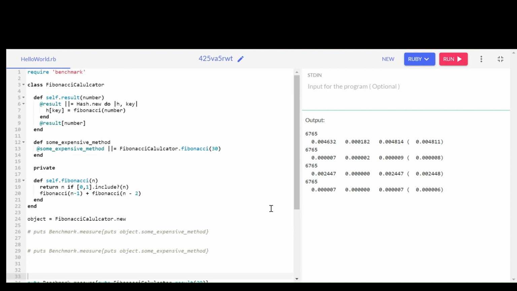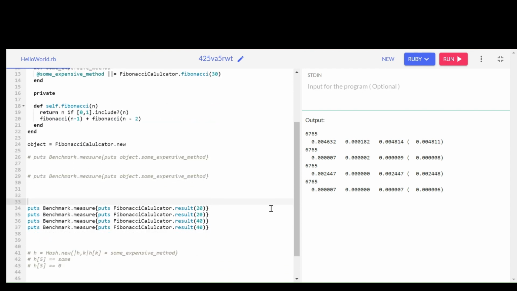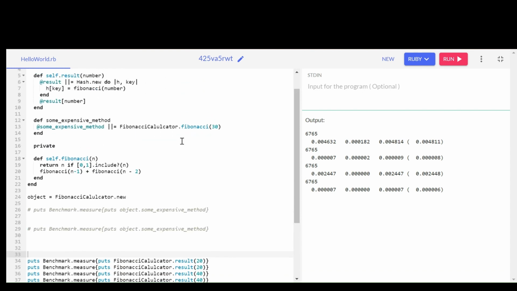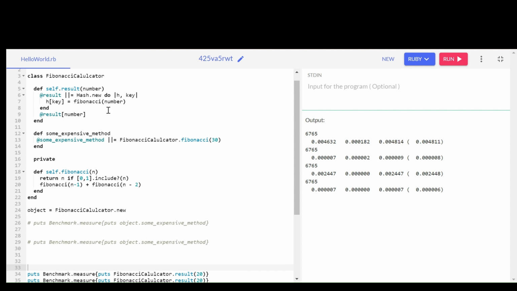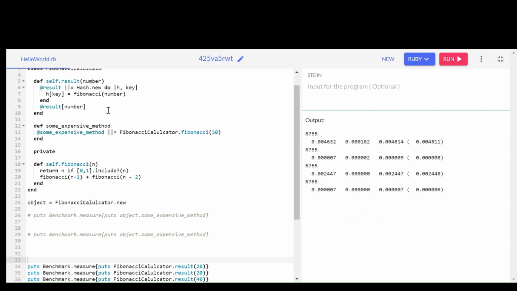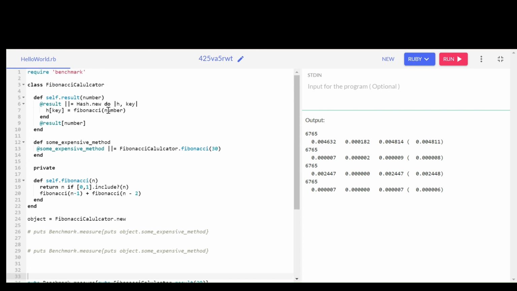So this is a way we can memoize our methods and store any heavy computation that we have in these memoized methods, and basically make our code run faster.